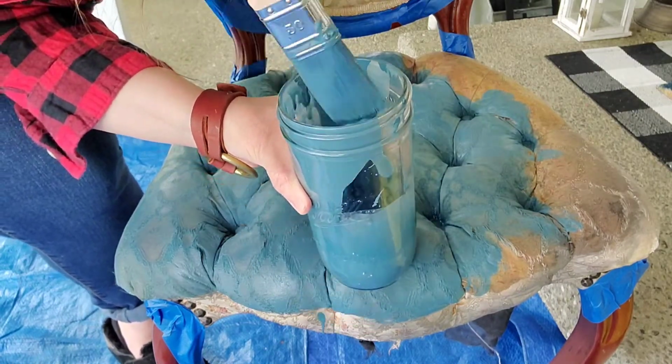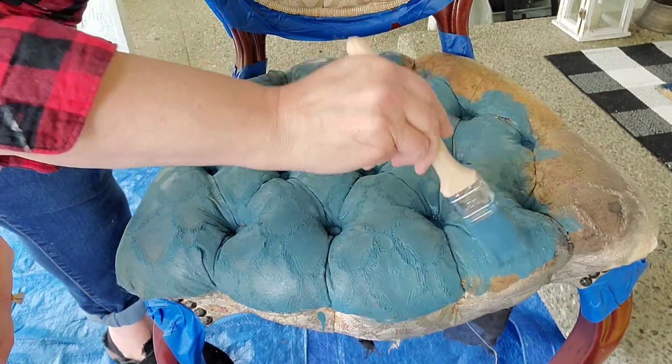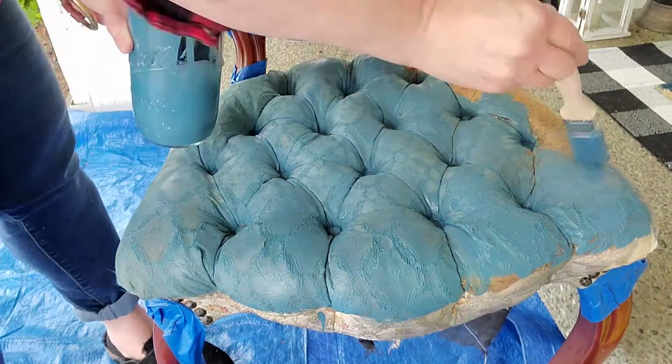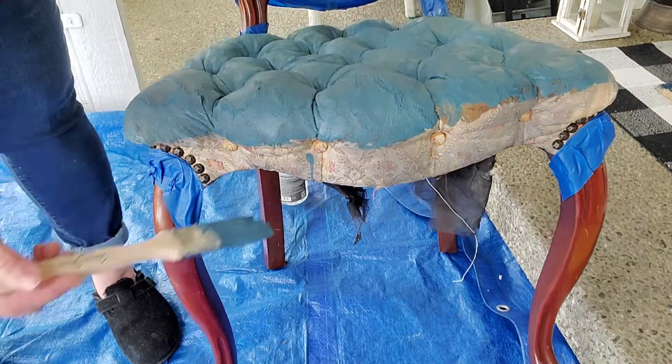And I'm showing you that you just don't need a lot of paint. You don't want to overload your brush. You want to just spread it around. This is actually just the first coat, so you don't have to be heavy-handed with the paint.